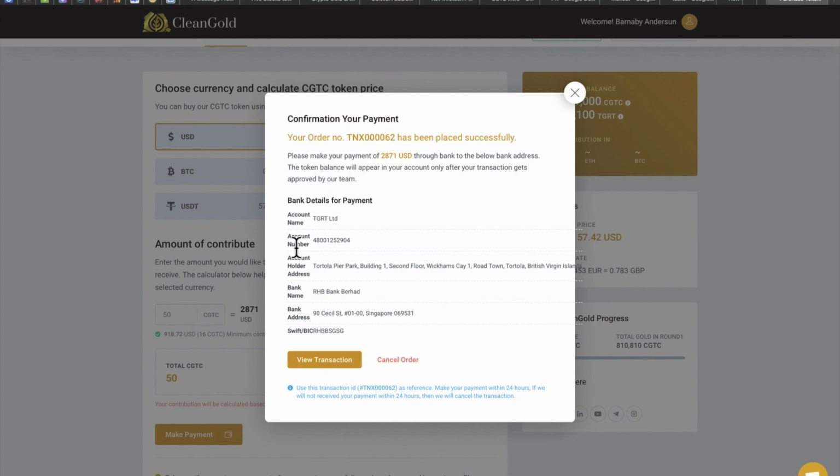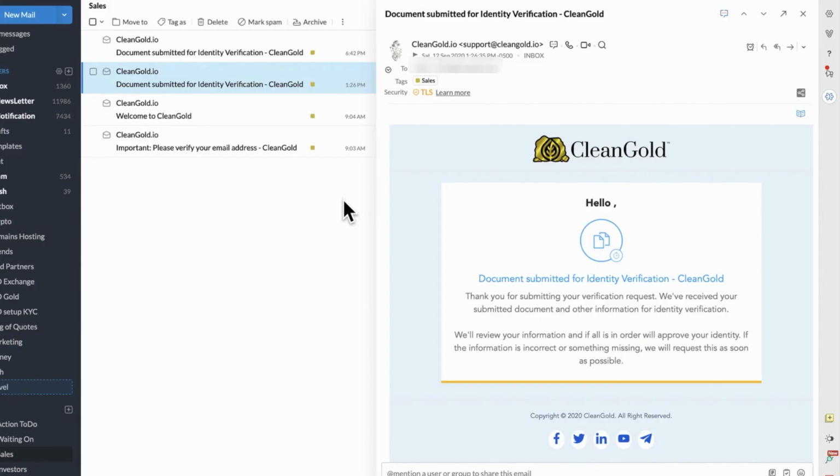So basically, you copy all this down. You can just select all that and copy it into a notepad on your computer, or you'll receive that in an email as well. So you've got the details there, do a screenshot, and you can move forward with confirming your transaction. So that's the whole process.